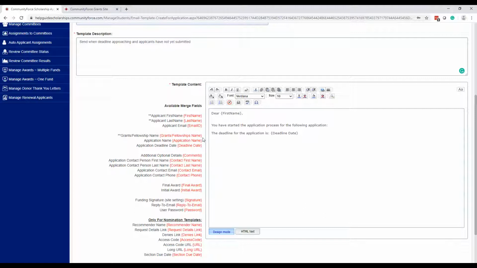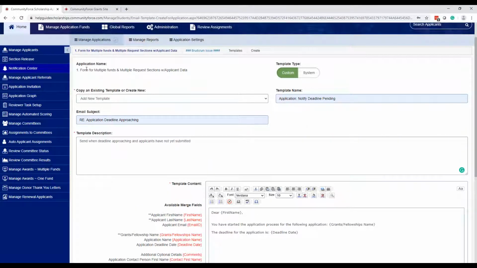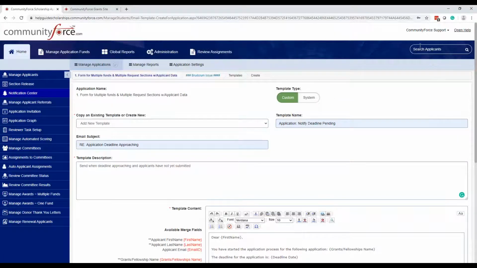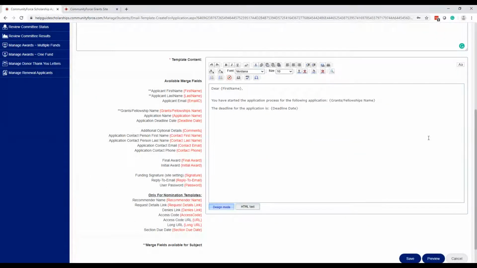And then the difference, you have this grant fellowship name. I will touch on some of these. This is the name that they see on that search page, when they go to apply, they click that name where they actually click the apply button. That is the grant fellowship name. The application name is hidden in the background, but if you wanted to put that in an email template, you could. That's the application name that's in the application, which is this name right here. But the grant fellowship name is the name they see based on the Manage Application Fund. When they're on their search page and they see that apply button, that's the name they are seeing. So that's why I picked that one.